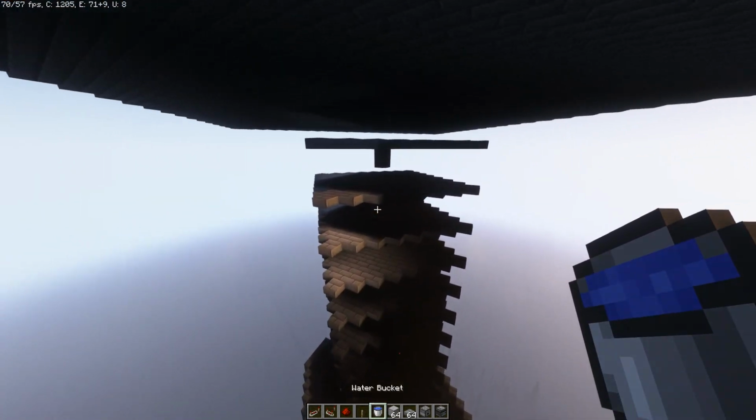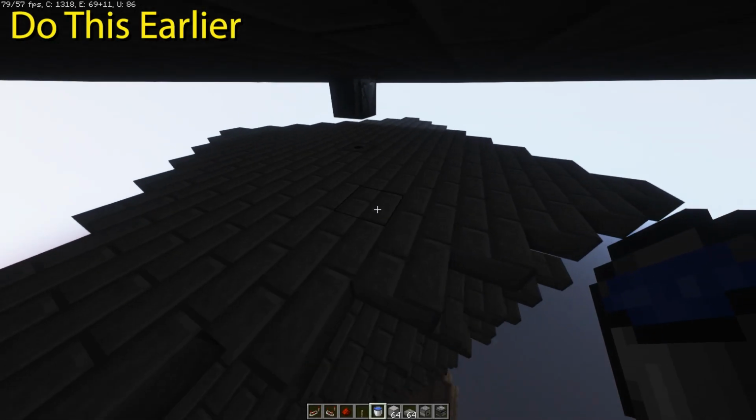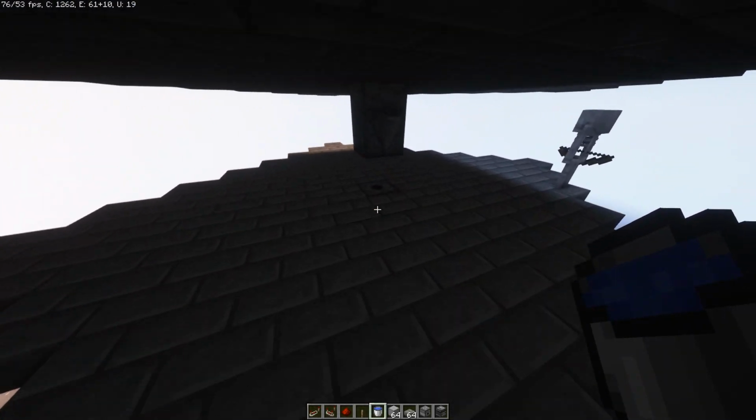So the last thing you now need to do is go to each level and place a water bucket into each of the dispensers. Of course, you'll need as many water buckets as you have levels in your farm.